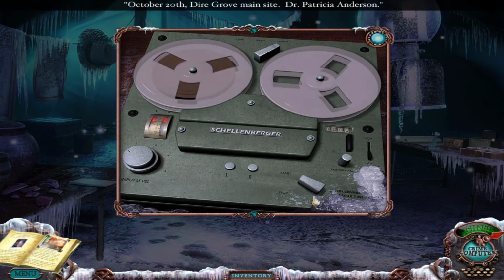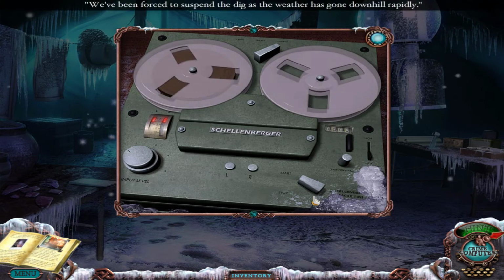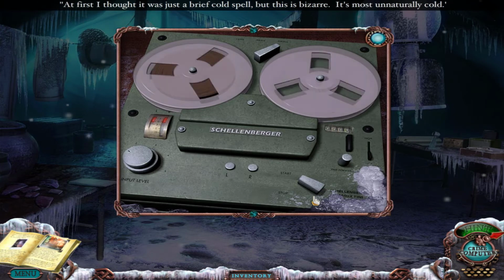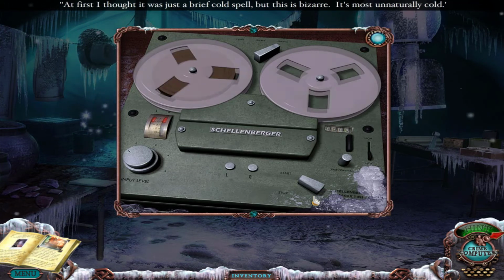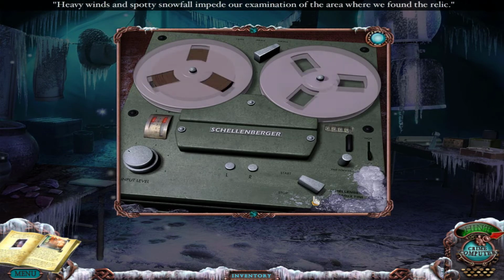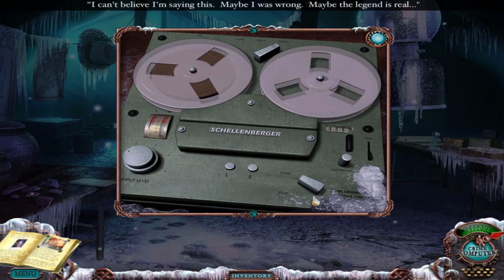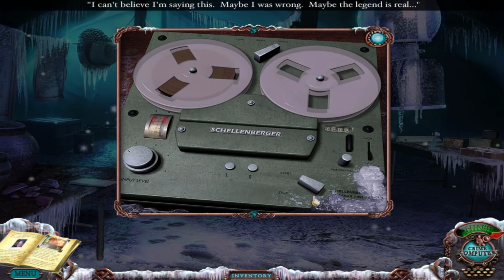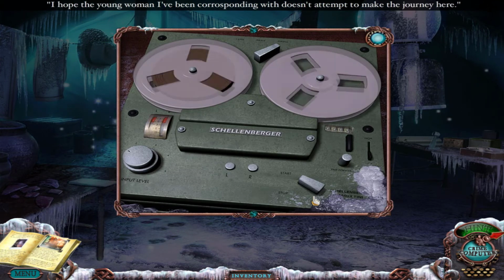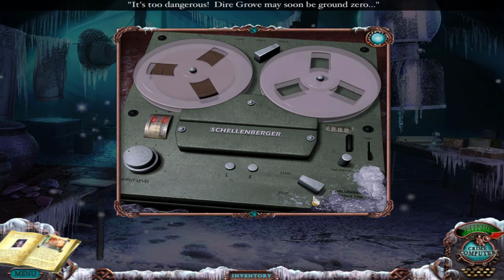October 20th, Dire Grove main site, Dr. Patricia Anderson. We've been forced to suspend the dig as the weather has gone downhill rapidly. At first I thought it was just a brief cold spell, but this is bizarre. It's most unnaturally cold. Heavy winds and spotty snowfall impede our examination of the area where we found the relic. I can't believe I'm saying this. Maybe I was wrong. Maybe the legend is real. I hope the young woman I've been corresponding with doesn't attempt to make the journey here. It's too dangerous. Dire Grove may soon be ground zero.